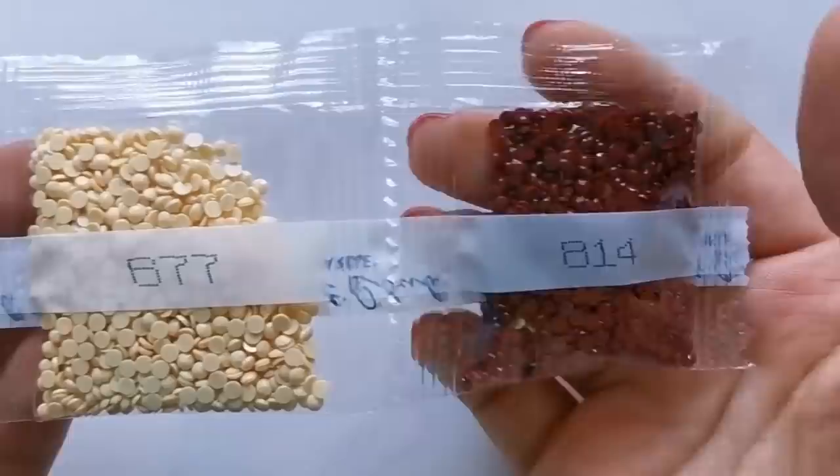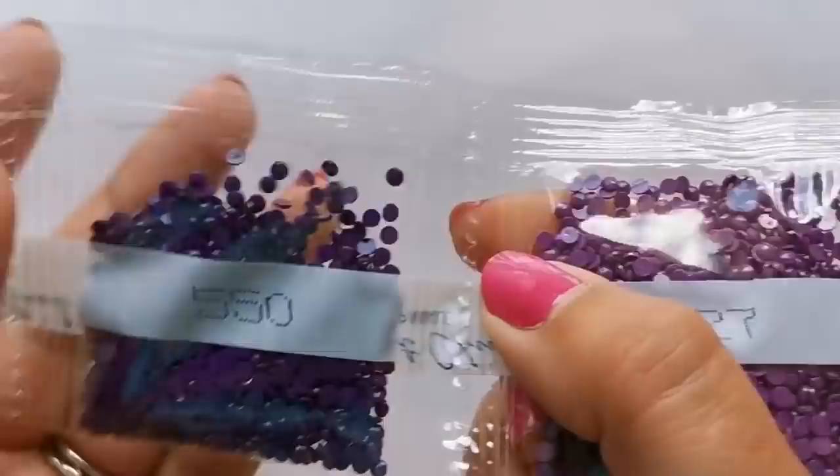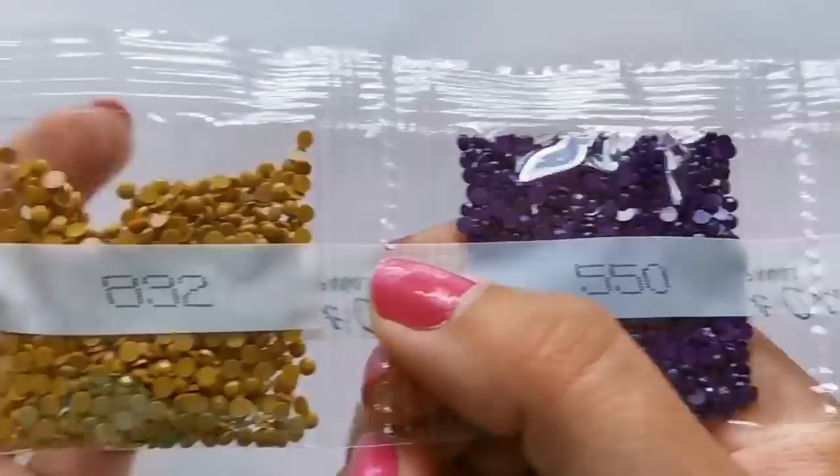They are holding some of them so that you have the opportunity to get one for yourself. But you've got to be fast. You've got to be there. You've got to be ready, because otherwise you may not get it. And that's okay because they will restock. As far as I know, this isn't limited edition — I may be wrong about that, so please don't hold that against me.